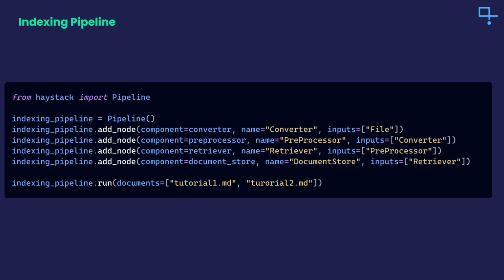So we're telling the pipeline that when you get a file, the first thing you have to do is go through the converter. So this is going through my Markdown converter. Then it's going through the preprocessor. The output of that, now the preprocessed converted file, I'm going to feed it through the retriever. The reason I'm doing that is the retriever is where I know what embedding model I want to use. So I'm creating embedding representations for each of my documents. And then I am writing those to OpenSearch. So here you see an example of me running this pipeline on tutorial 1 and tutorial 2, for example.